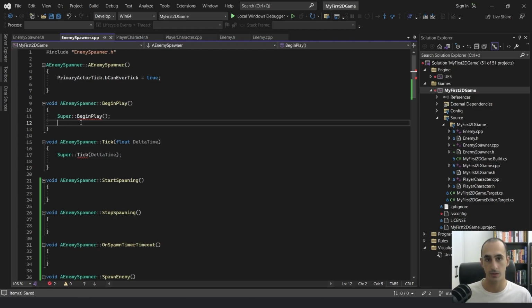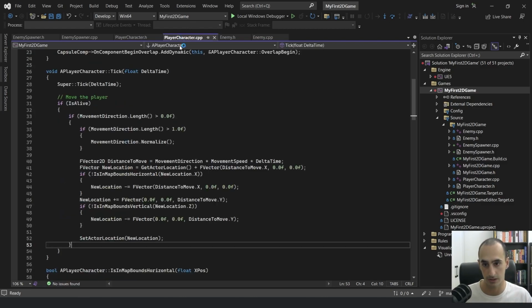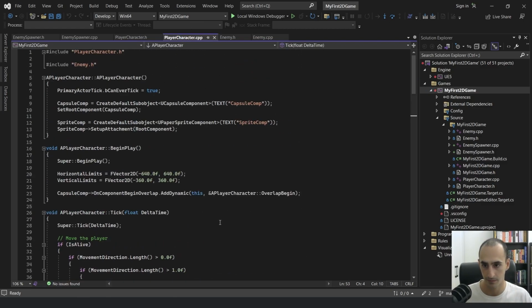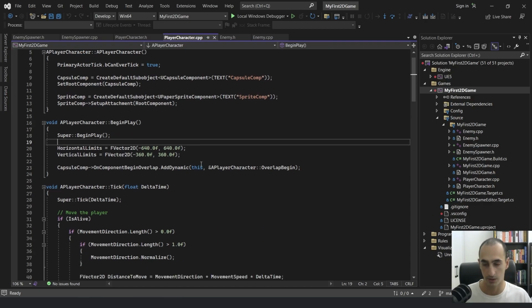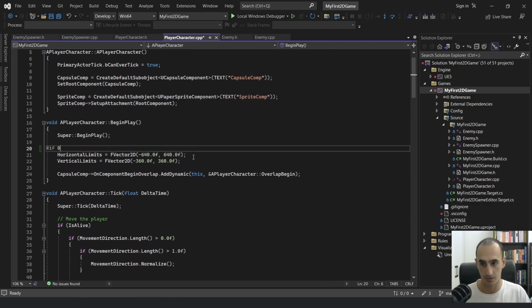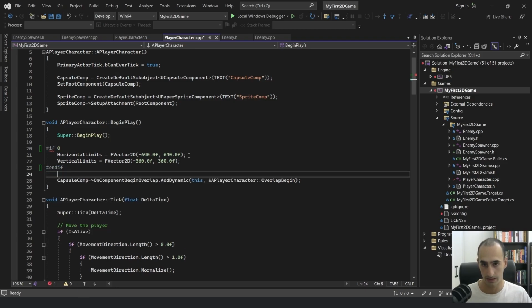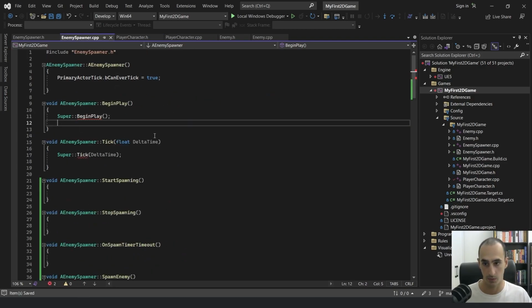And the second thing we want to do is get the player, and set the horizontal and vertical limits of the player using those sizes. So beforehand we were doing this by using these hard-coded values here. So now we're just going to comment these out. We're not going to use these anymore, and we're going to do this in the spawner.